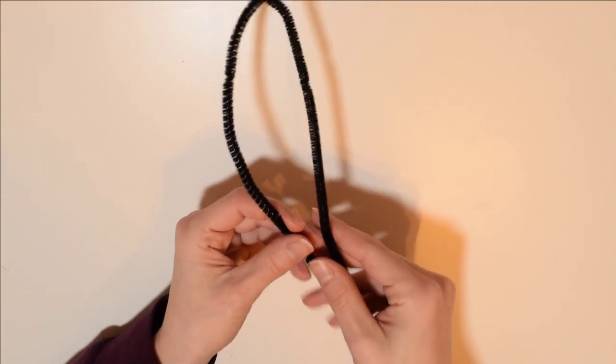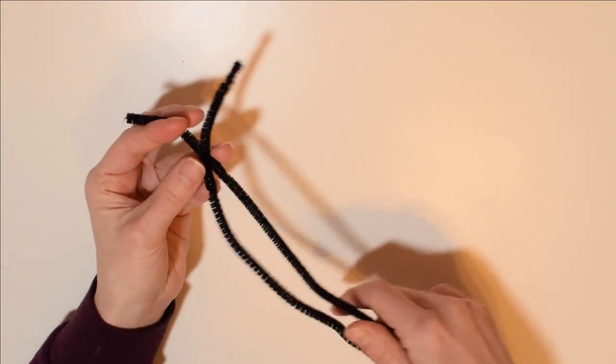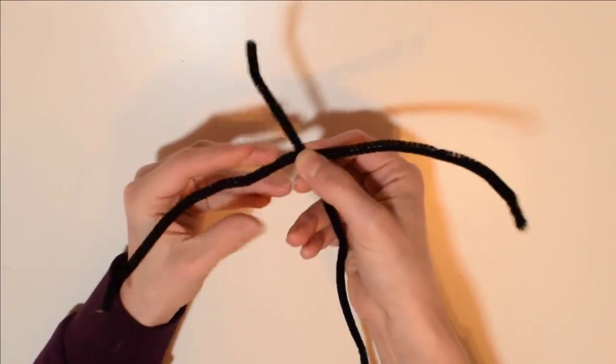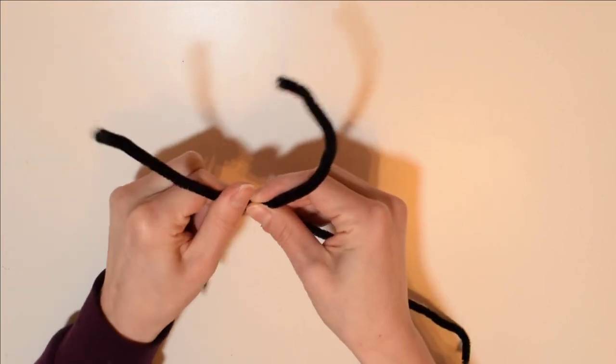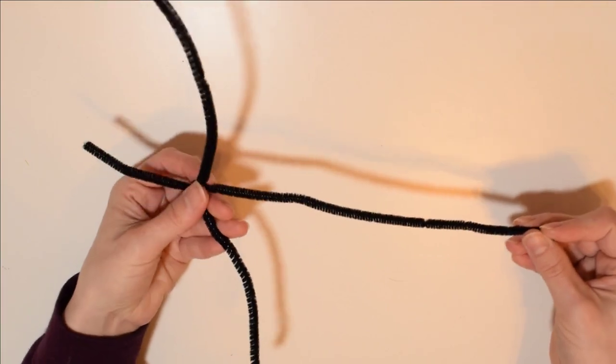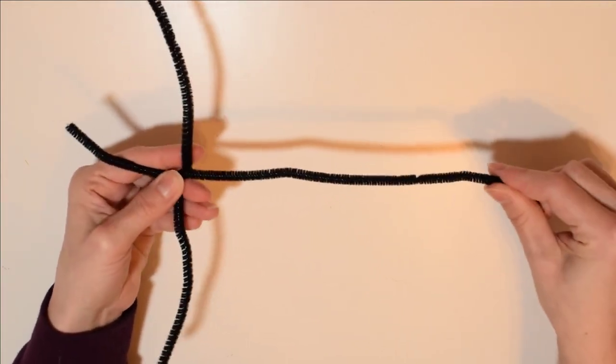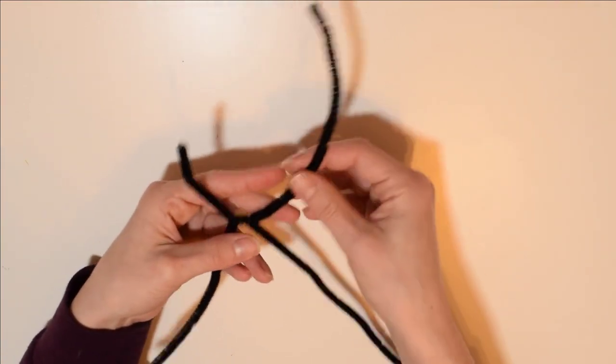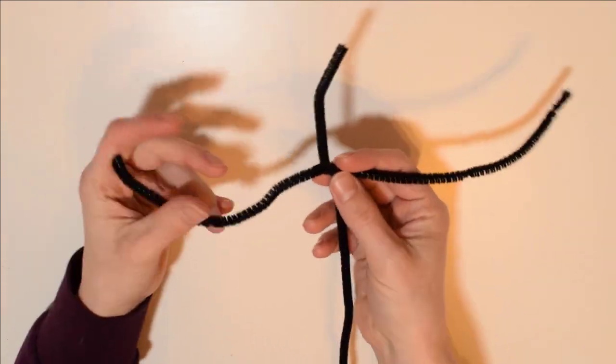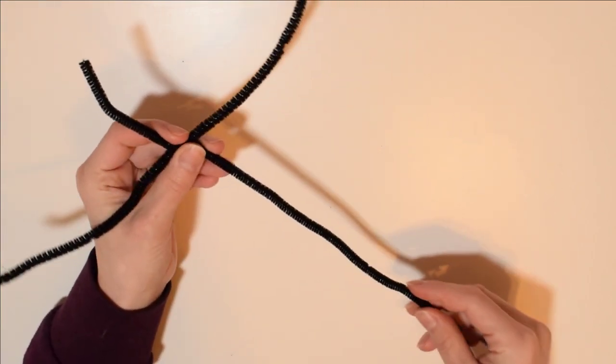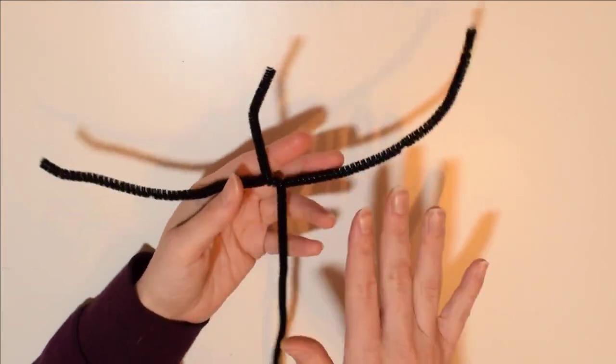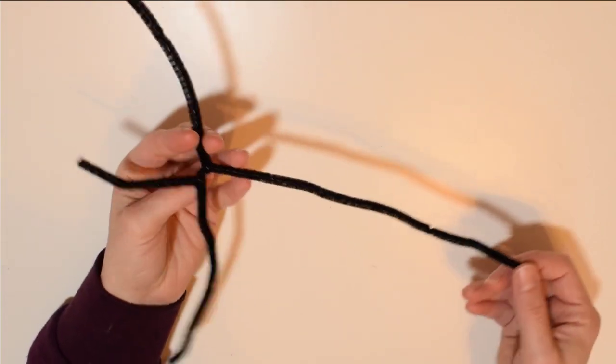So if you wanted to use the pipe cleaners or the other types of wire to make an armature for your plush, you would really just need to twist them together somehow. So if you wanted to make a body shape where this is the head and these are the arms, you would just need to start twisting them together to make this sort of shape. So obviously this will be very easy with pipe cleaners because they're meant to be very soft and used for crafts, and you might have a more difficult time with the wires, but you'll have to figure out some way to get them to mold into shape. You could also just make them separate pieces, but they might kind of separate over time or they might get lost in the plush where they move position.